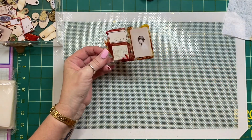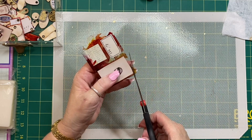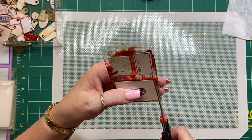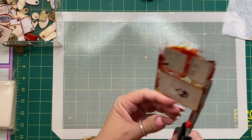So then what I did was I just cut these out basically. And I loved how the photo turned out. So it made it look really aged around the edge.